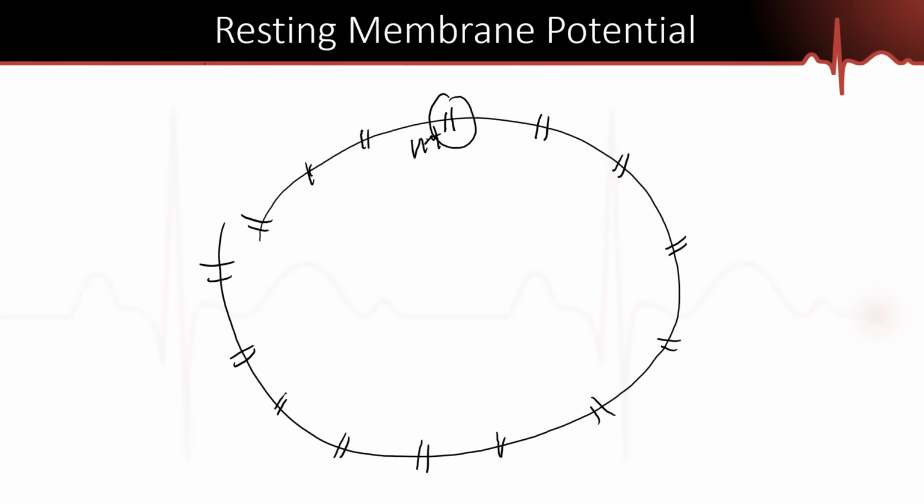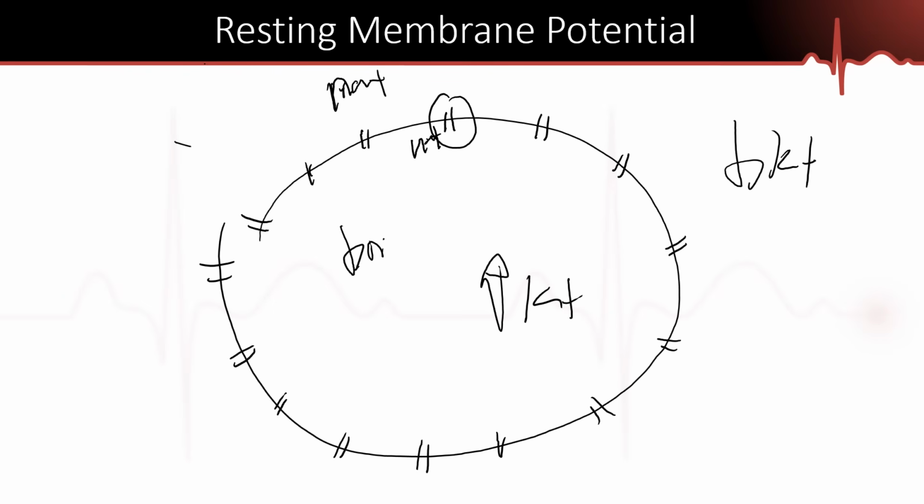And what is this going to translate into? Well, we know that to start off with, potassium wants to leave and sodium wants to come in to the cell, to the neuron. And we also know that there's no electrical driving forces to start. There are only chemical driving forces. And now we can see that within this neuron, there's at least 20 times more leak channels for potassium to leave through than there is sodium to come in through.